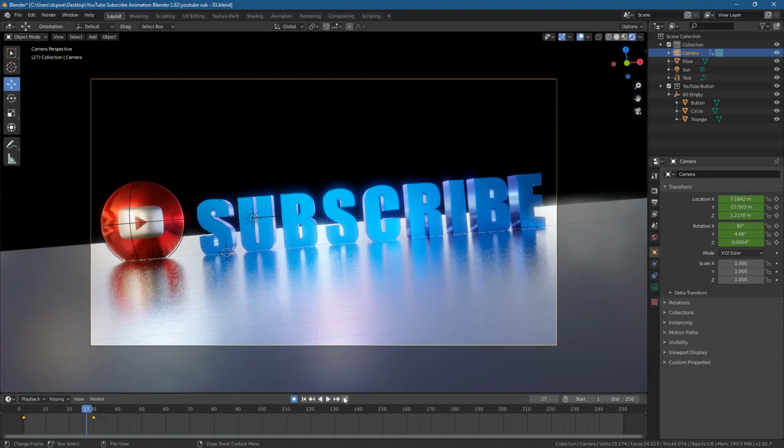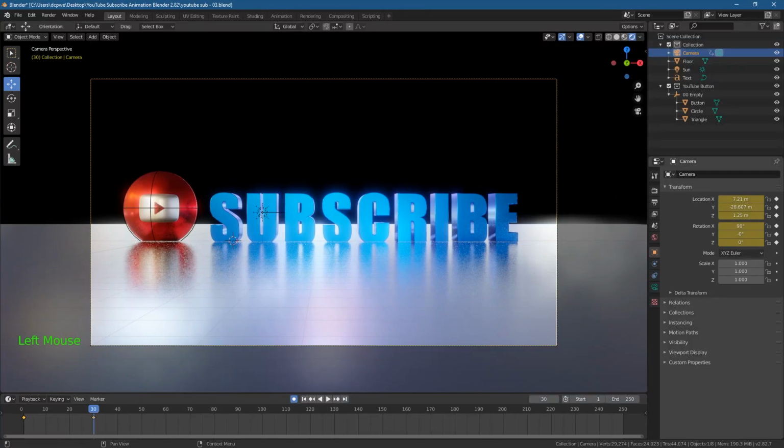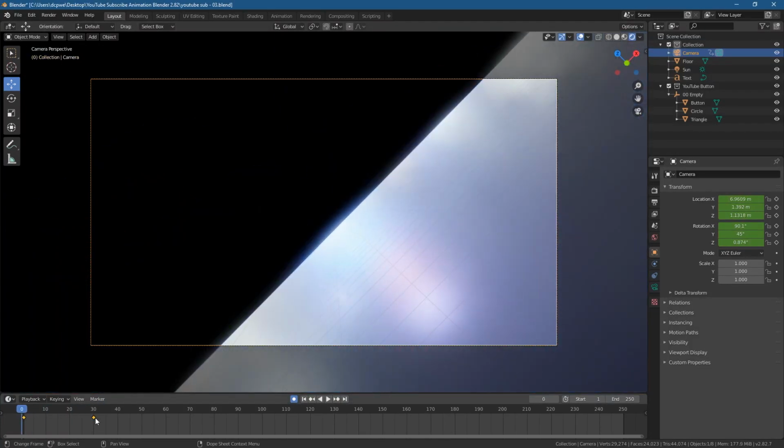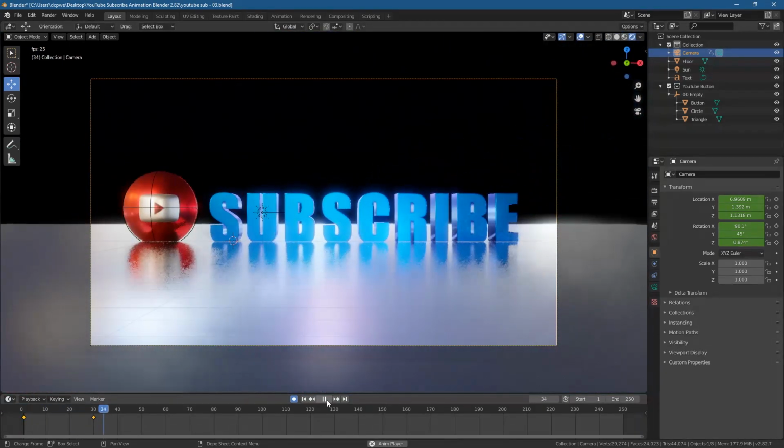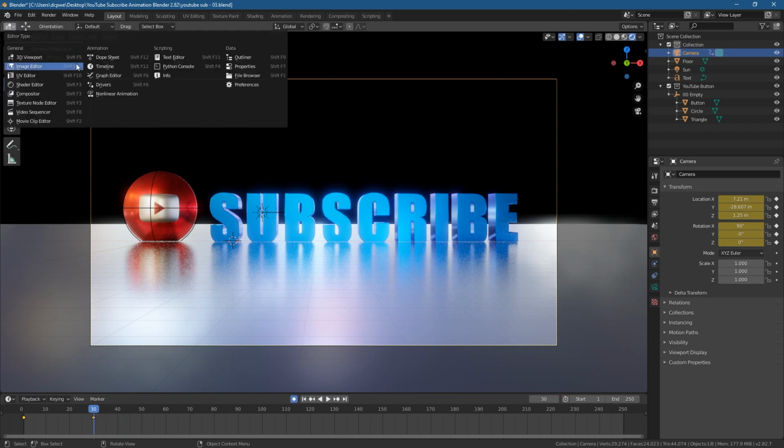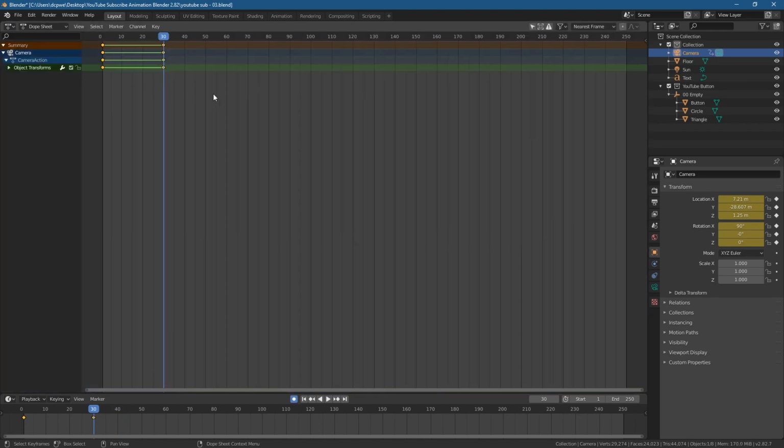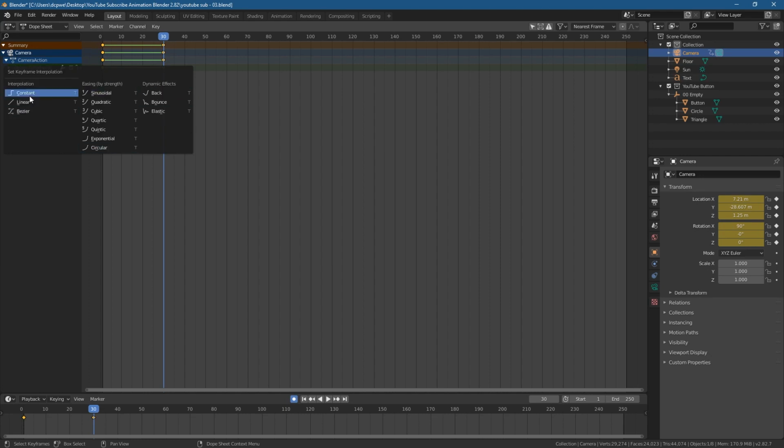So let's click this button to go to this last keyframe here. Okay, so if we were to go back and just click the play button, it looks okay, right? It looks pretty good, but we can improve that. So let's go back to this keyframe here on keyframe 30, and we're going to go into the dope sheet. So let's click here and go into the dope sheet, and we're going to left click and select all of the keyframes. So just left click, hold down the left mouse button, select all the keyframes, and press the letter T on your keyboard, T for Tango. So we'll click T, and then these options will come up, the interpolation options, and you've got linear, Bezier, you've got all these different ones.